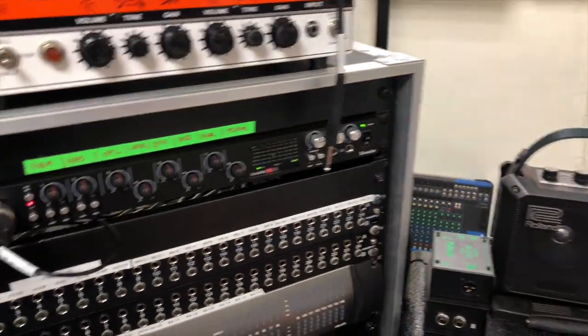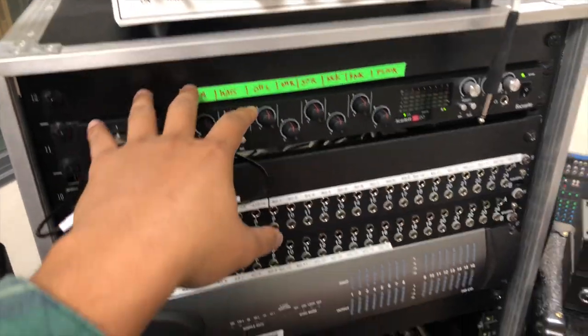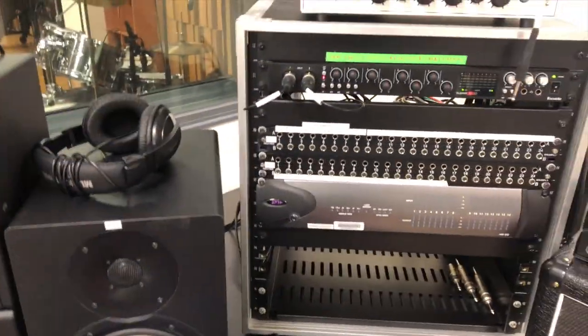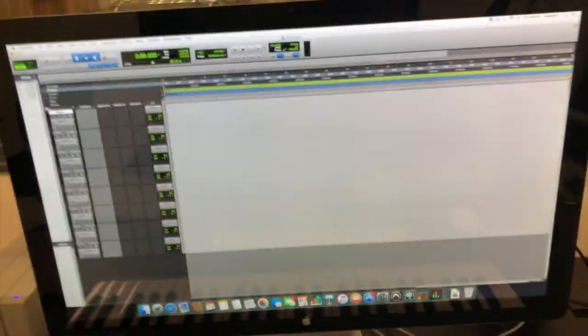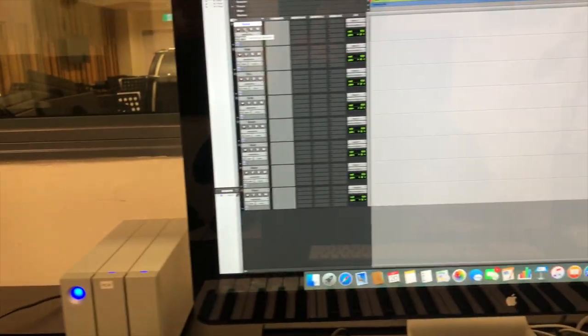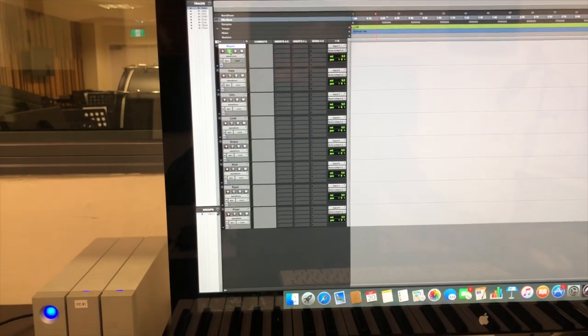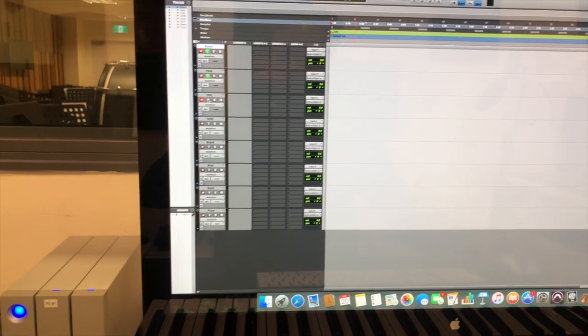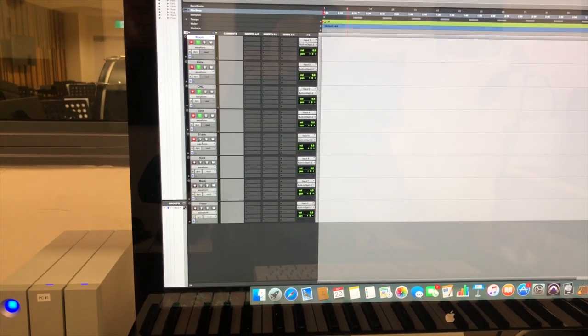For me, I like to record stuff really hot going in, if you get what I mean. I like to record them really, really crunchy, and I do not like safe recordings, because safe recordings are boring to me. So this is Pro Tools, I've set it up, and let me just put this phone down so I can do the shortcut. But anyway, you just press this to listen back to your recordings.